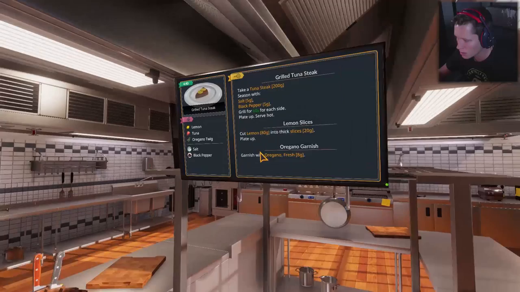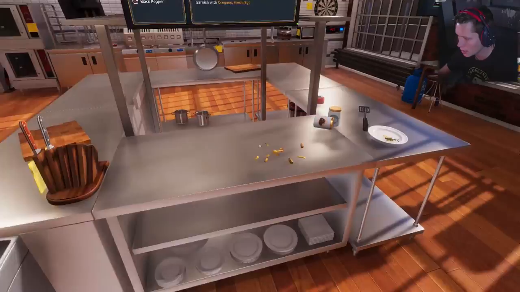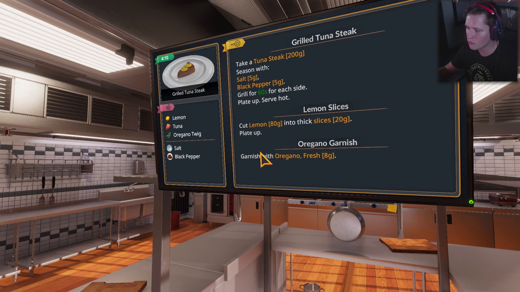All right, so we need salt and black pepper and a tuna. So I got this. We know where the tuna is. We know where the salt and black pepper are, so I'm gonna put this over here. All right, black pepper, salt. We're gonna grab a timer. Okay, dude, we got this. All right, so 5 grams of salt, 5 grams of black pepper, 60 seconds each time, and then we need some lemon slices, thick slices to plate it up.